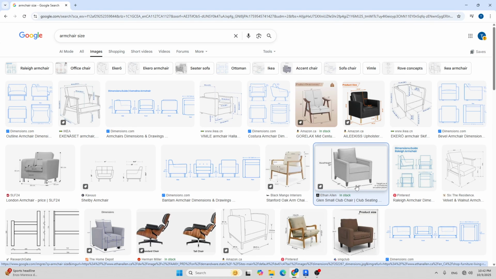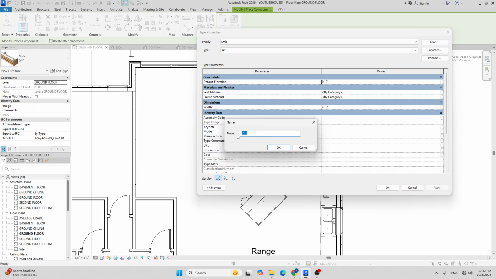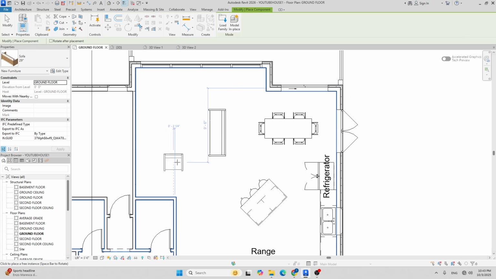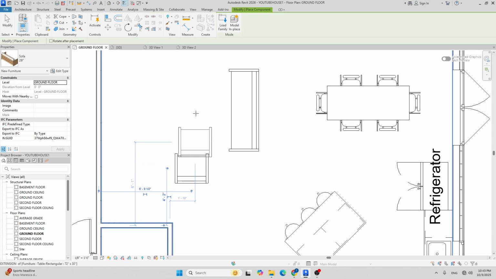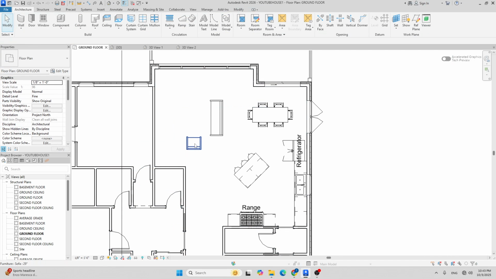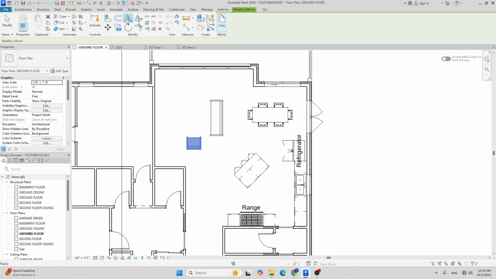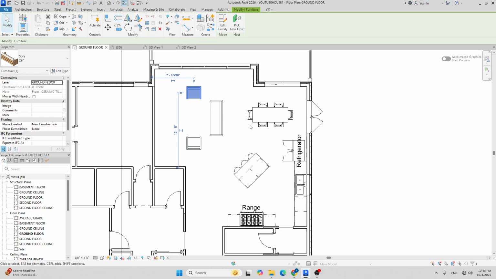Okay, so it is 29 inches wide and 34 inches deep. I'm gonna go back to Revit, and I'm gonna type 29 inches. Hit OK. So the width, I'm gonna do 29 inches, and I'm gonna hit OK, and I'm gonna hit this spacebar key to spin it around. I'm gonna click one right here, and I'll hit escape 2 times. I'll click it, and I'll hit this mirror command, and I'll choose this middle.